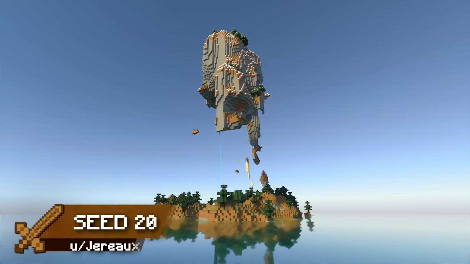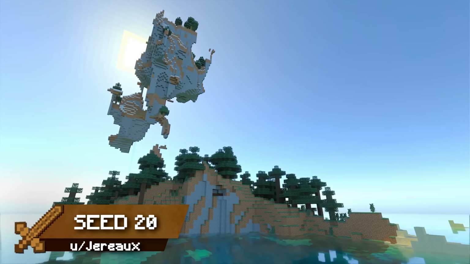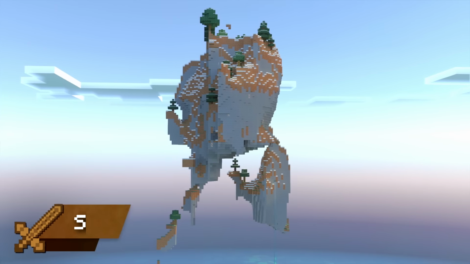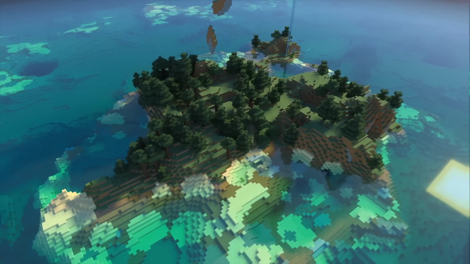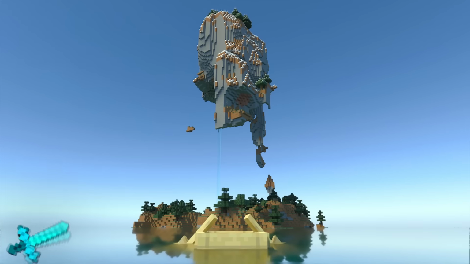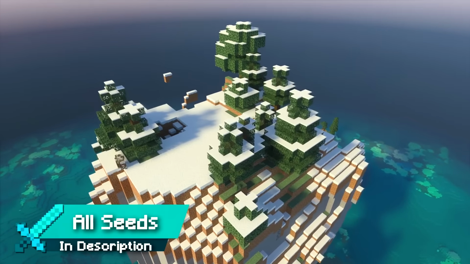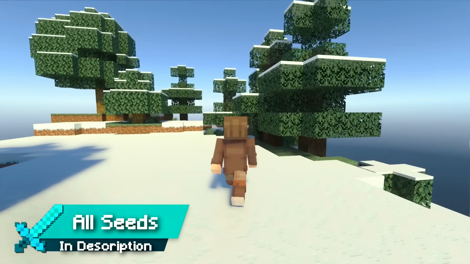Seed 20 is the only survival island seed you'll ever see with 2 islands in the same place right at spawn. This is made possible by the fact that one of the islands is floating in the sky above the other. This Pandora terrain generation would give you a survival island experience like no other. There's so much building potential both above and below, so you'd never get bored of surviving here.